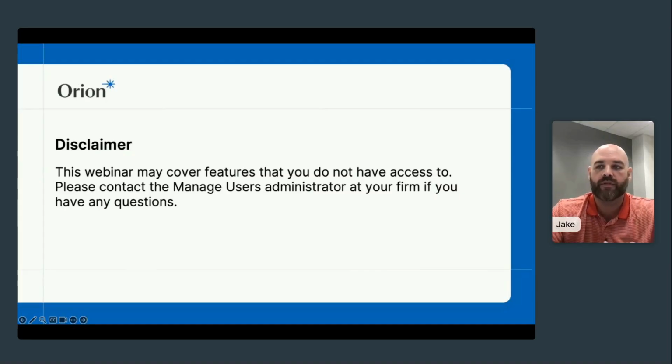The other is that it may only be available on my end as an Orion admin. That mainly applies in the preferences screen. You might see a few things that you don't see, because they're on our end. We can enable or disable them for your database. So with that said, we will go ahead and jump in.